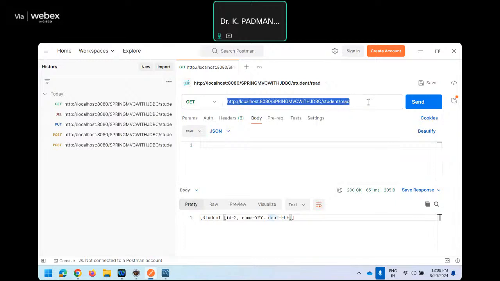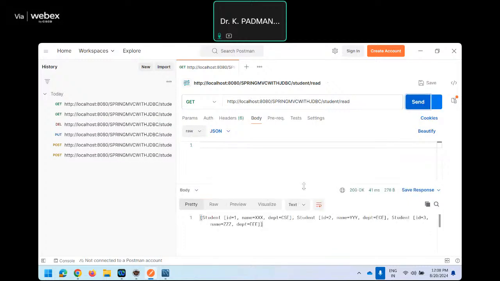So now we can test the read operation. Again, just click on the send button to send my request to the service read. Now I get a response with the 3 student objects. This is student object 1, student object 2, and student object 3.